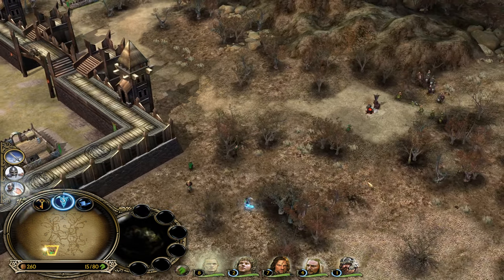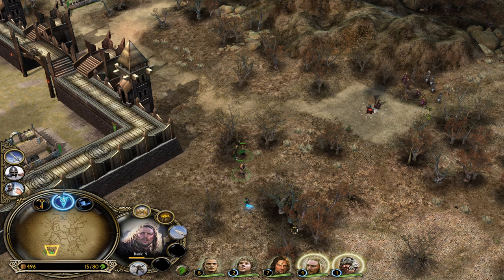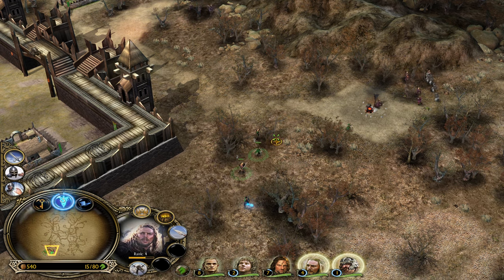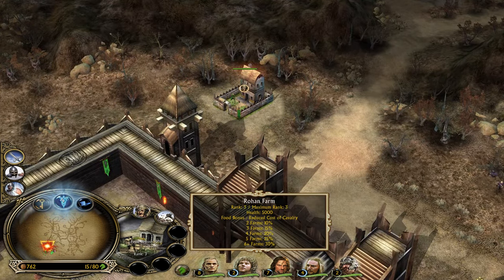Let's buy all the upgrades from the armory and put these heroes next to Legolas. Very important. I mean, Eomir doesn't really matter anymore because he has already unlocked everything, but Gimli still has to get some experience points.